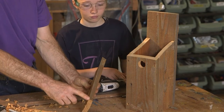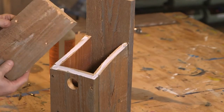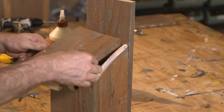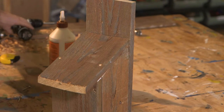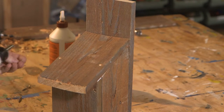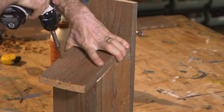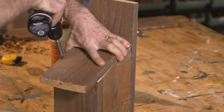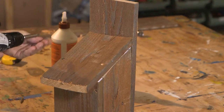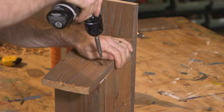This piece of wood has been cut at an angle, both on the top and the bottom, as is the front piece as well. And this allows it to fit flush up against our back and our front piece. Okay, so how about we put one in right there to start with? It's the easiest to reach. And again, when you get to the end, don't go all the way in, because the wood board is a little bit warped and it might split it. And let's put one more in right here.